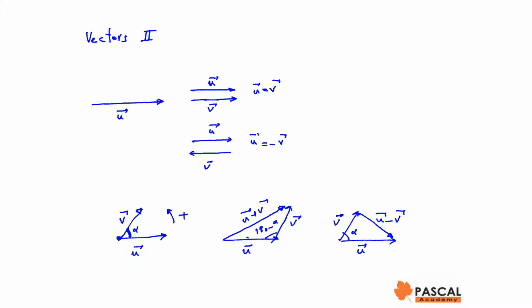In our first lesson about vectors, we use an arrow to show a directed line to represent a vector. Two vectors are equal when they have the same size, parallel, and same direction. If they have the same size, parallel, in opposite direction, we call them opposite. V is opposite of U, and we use V equals negative U or U equals negative V. Opposite of a vector is the vector itself.